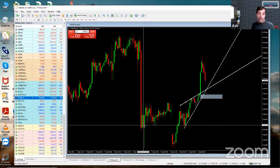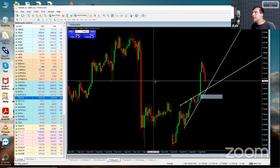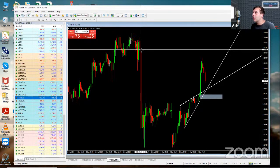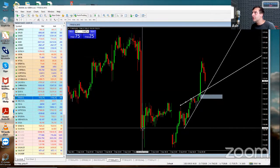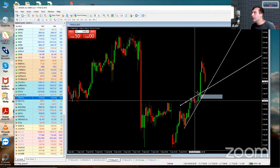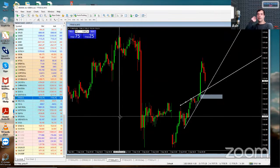We've had obviously bad jobs numbers from the US on Friday, and that should leave us with a relatively buoyant picture still. With the FTSE, the price action was, I think, maybe a little bit surprising to me. This is pretty much what happened on the US Open. It's just started to drop down. But we'll look at some of those numbers in a moment. I don't want to take my eyes off this just yet. I want to see if we can get into this. But I'd like to come in and have a look at those numbers and just dissect them a little bit, just so we can see what it's all about.